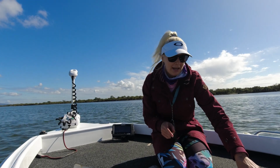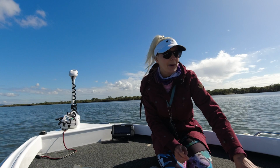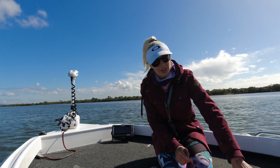This one's coming home with me because I'm not guaranteed to catch another fish. I'd love to, but I've got ice and an esky there, so I'm going to put this one out of its misery and put it on ice and continue fishing.